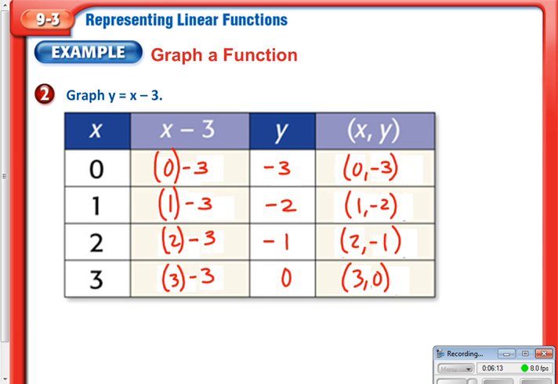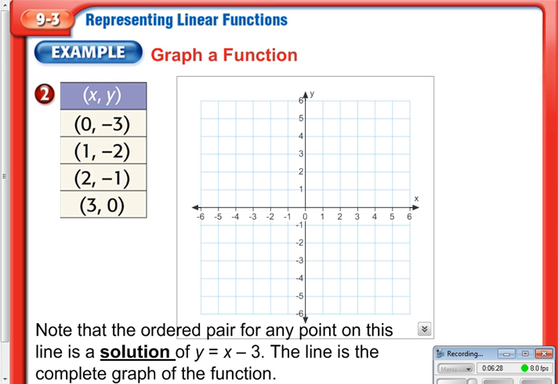Alright, we should have our table filled in for the following equation, y equals x minus 3. It should look something similar to this, where we have all of our ordered pairs listed there. So the next thing I would like you to do from that table is go ahead and plot your points to graph. I have these ordered pairs right here, and you have them on your table as well. So go ahead and plot them on our graph. Remember, it's a linear function or a linear equation, so all your dots or points should line up and construct that line.